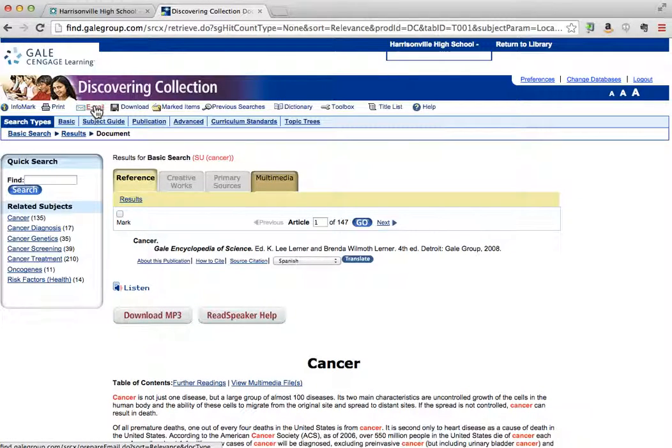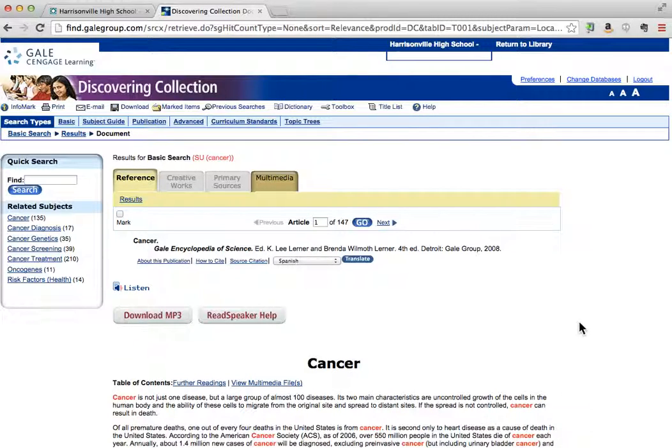Now that I have this article, I have the option to email it to myself. I can download it. I would suggest that no matter what, you do one of these two things because you don't want to lose your good research. There is an option to save it to a file within here, but I'm very hesitant to do that myself. I personally have lost a lot of research that way because there was a glitch in whatever database I was using system. So I would always suggest emailing it to your school account or downloading it and then saving it to your MacBook so that you never ever lose it.